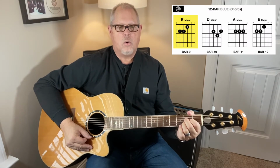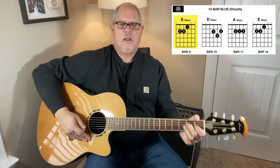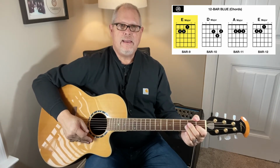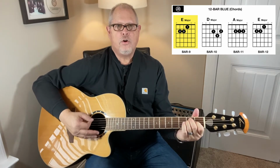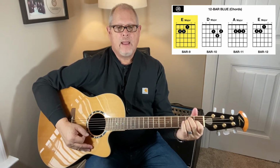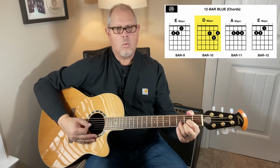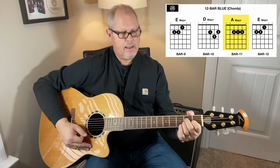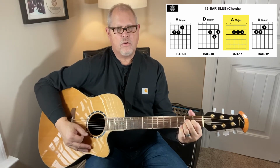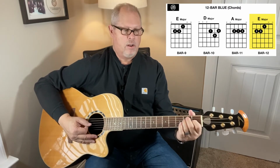And then we're going to use the E chord, E major chord, and we're going to play it just 4 beats, only 1 measure. 1, 2, 3, 4, and then go to D major, play it 1 bar. 1, 2, 3, 4, then back to A, 1, 2, 3, 4, and then E, 1, 2, 3, 4.